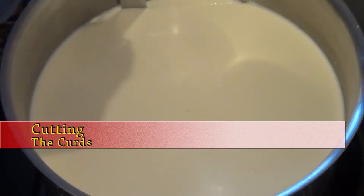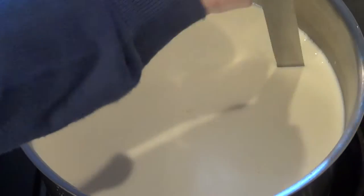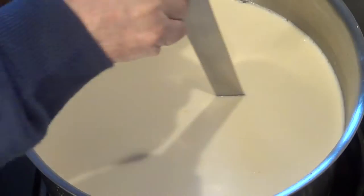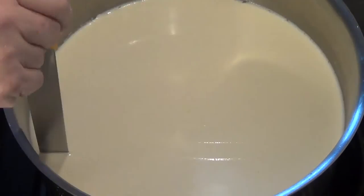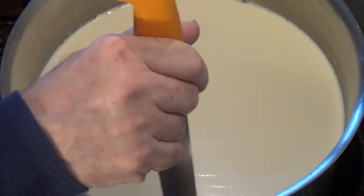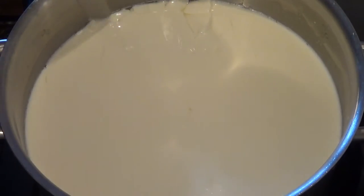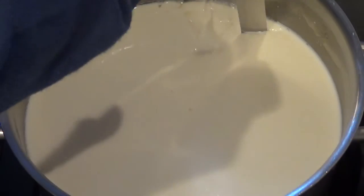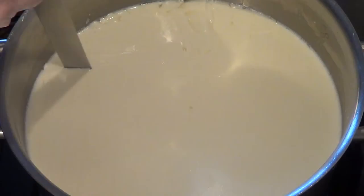Now we start to cut the curds. Just dip the knife in and draw it straight back and make a cut about every 1/2 inch. I've sped up the video because it does take quite a while to do this. Try to keep the cuts as even as possible. Once we get all the way across, I turn the pot around 45 degrees and do the same cuts, making small 1/2 inch squares.